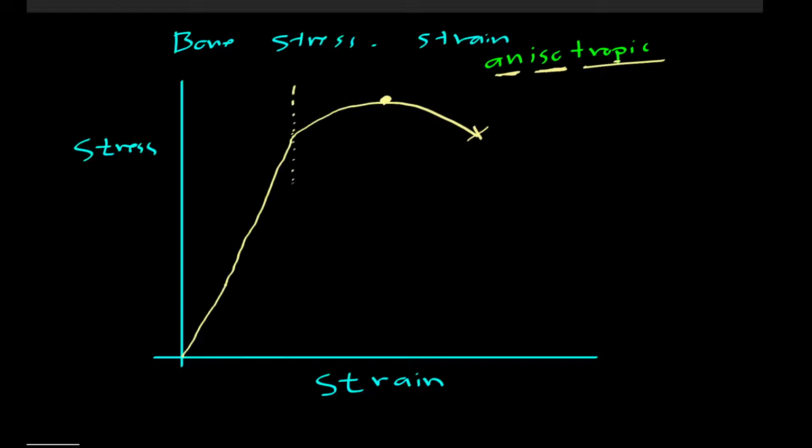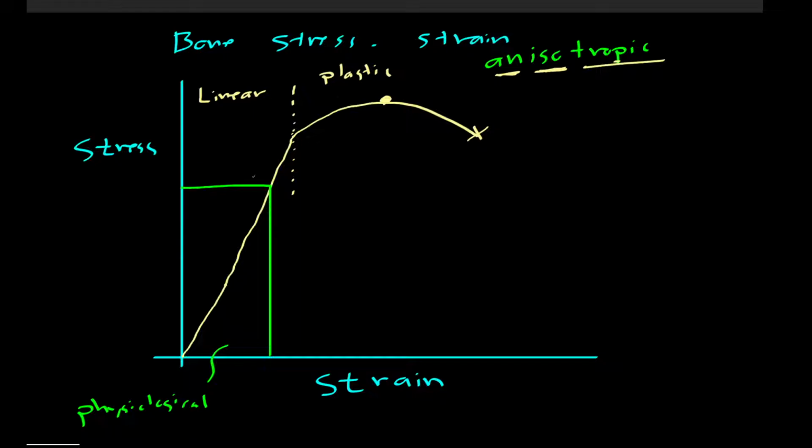Here's that dividing line between the linear region and the plastic region. Another term you'll see bandied about is something called the physiological zone, which is maybe like here. We'll just label that physiological. And that just means that in normal activities, walking and running and so on, you are staying down in this area. And you don't get up into this area, because we know that once you are up here, you are sustaining serious damage to the tissue.